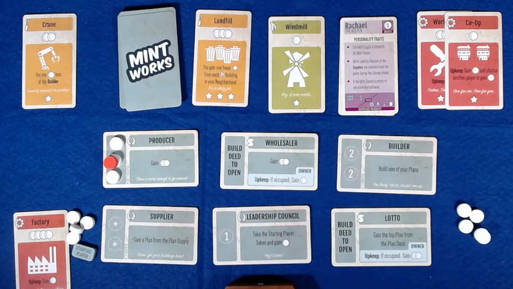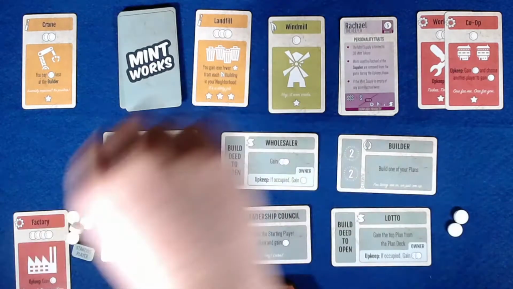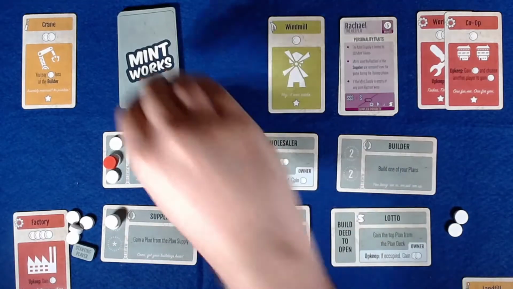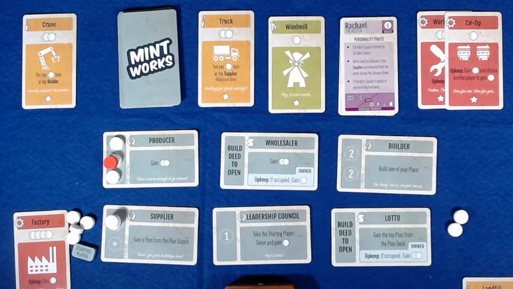Supplier. Ooh, that's not good for me. That's going to give her a 3 star. So she's going to spend 1, 2, 3. She's going to buy the landfill. Next available is truck. Ooh, you play 1 less at the supplier. That's pretty good, actually. It costs 2 to buy. Okay, we can wait around for that.